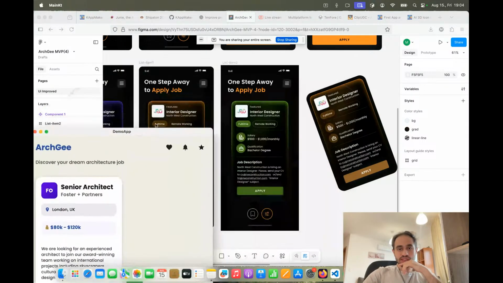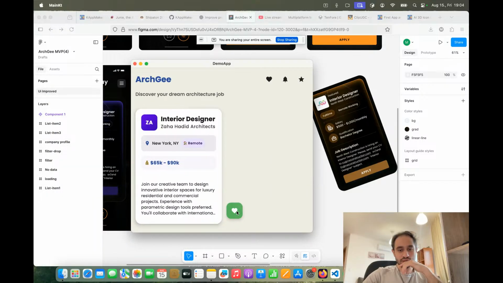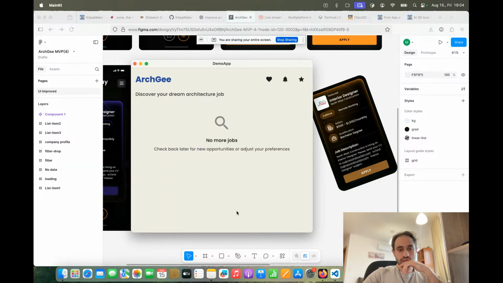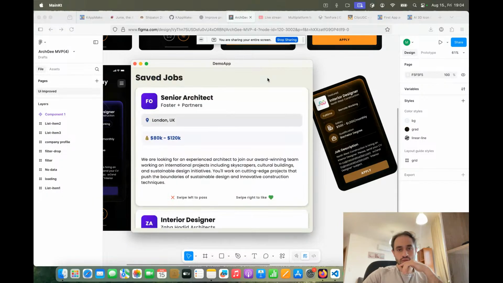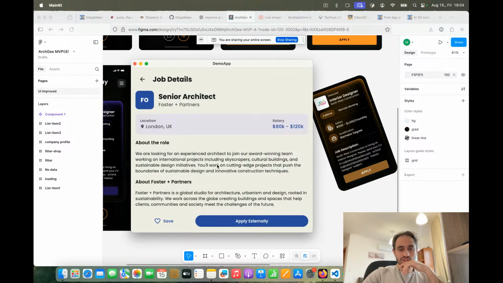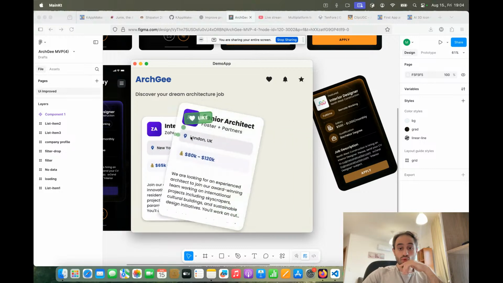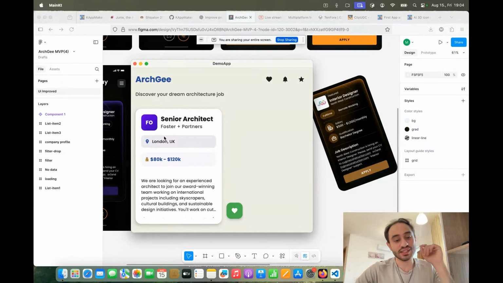So basically, this is what we kind of want, something swipeable, but not that one. Can we swipe right? Oh, we can. Wow. That's good.